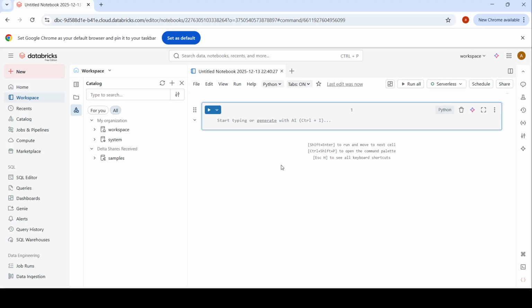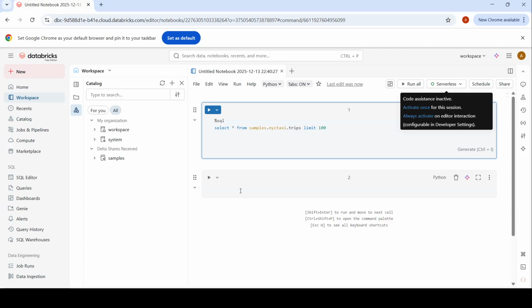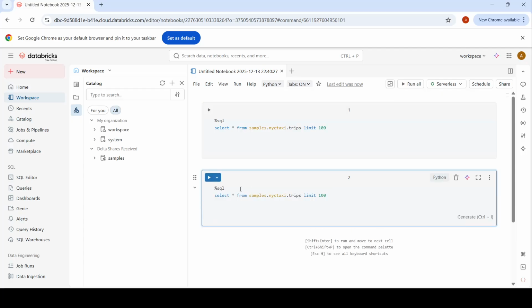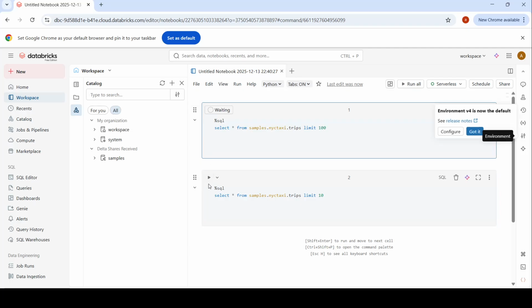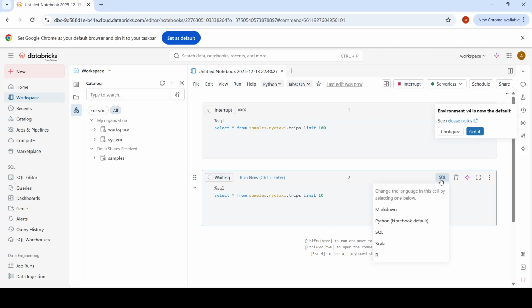If there are multiple blocks of SQL queries that I want to run, right? Let's say this is the first query, and let's say this is the second query. I mean, the query doesn't make sense here, but you get the gist of it, right? So you can do multiple things here. You can write your Python script as well. You just have to change the language here.